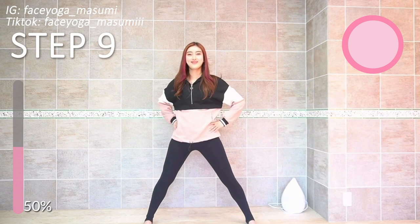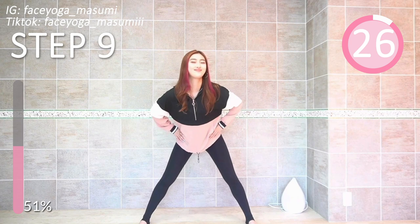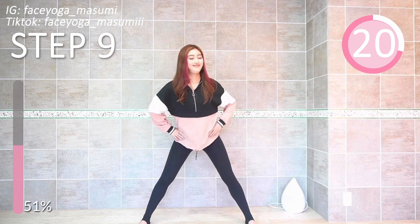Switch the side. Don't forget to do the other side as well. Keep going, everyone. Actually, I love this movement so much. It's very fun, you know? Are you having fun? Yay!